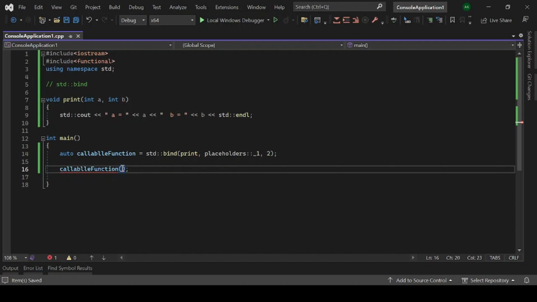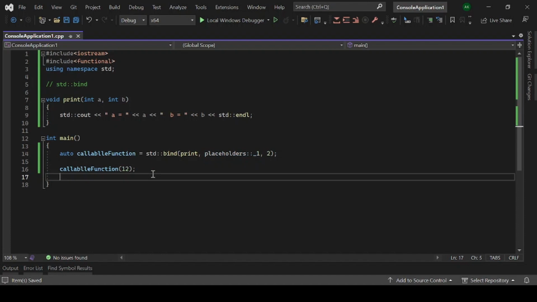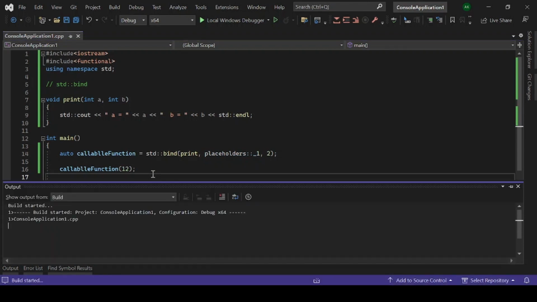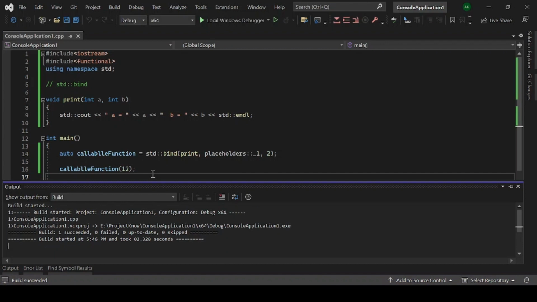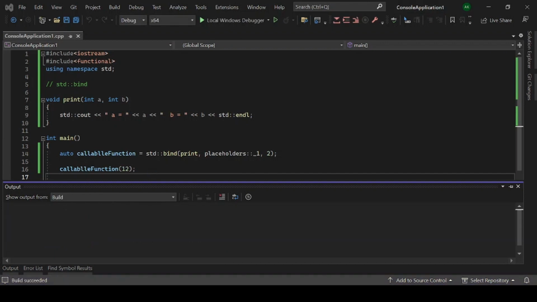The placeholder is created, the second argument is passed, and then when I call it, this 12 is placed in the placeholder, the callable goes to the print function, and it prints the value. If I build it, you can see a equal to 12 and b equal to 2.